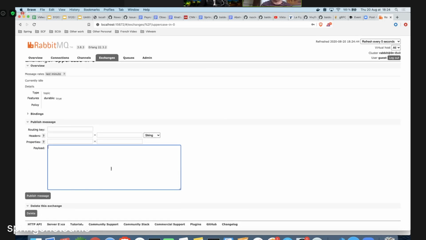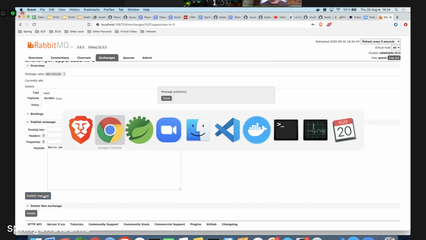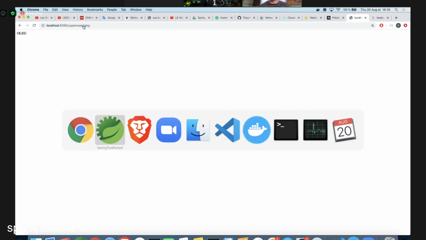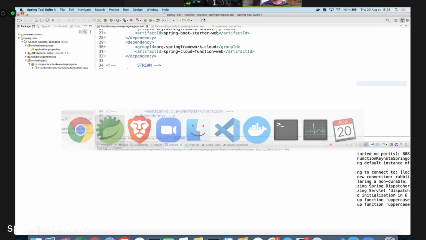So now I'm going to say hello world. And as you can see, the function was invoked, and just like that, something that 2 seconds ago was a REST endpoint also became a message handler. Well, guess what? It is still a REST endpoint because I forgot to comment out this code. So, here we go. Now all of a sudden the same function works together as a REST endpoint and also as a message listening container.